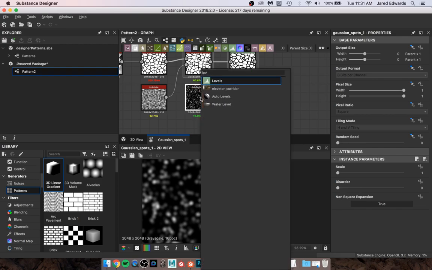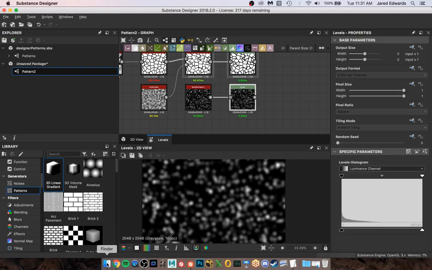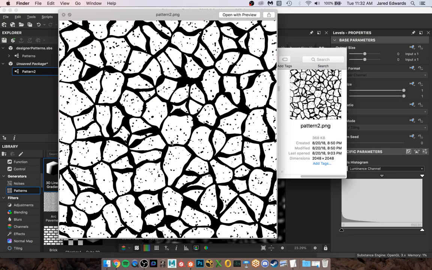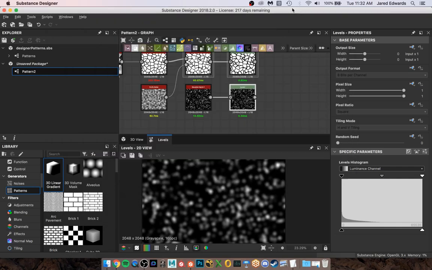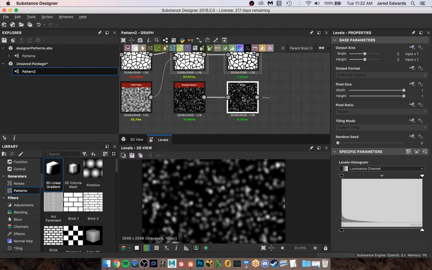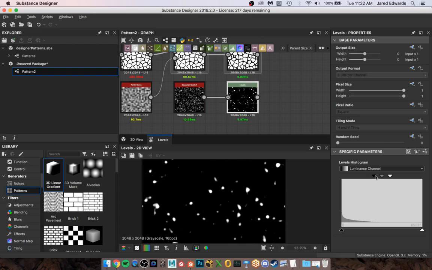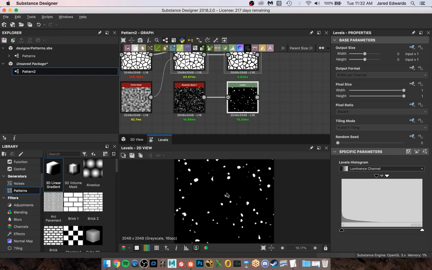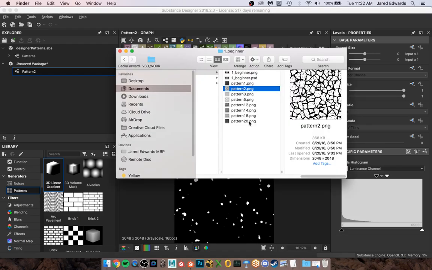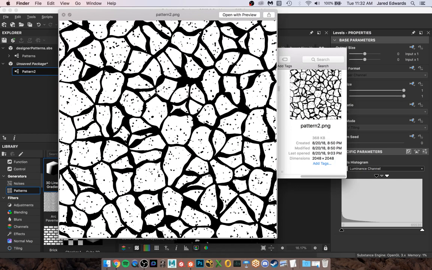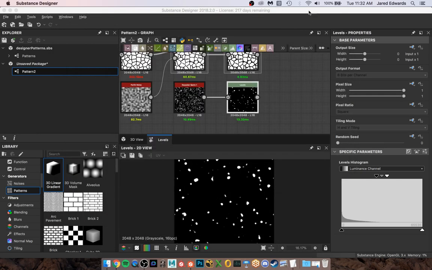We're going to do a levels, because you'll notice that in the reference here, these are much more defined little dots. It's not these blurry, puffy shapes. So we're going to do a levels, and I'm just going to move this over to clip out a bunch of them. Try to get some thicker sections, and I'm bringing the contrast up just to create these harsher little shapes. So something like this. That's closer, but if I go back here, I think I have the general idea, but there's way more of them and they're a lot smaller.